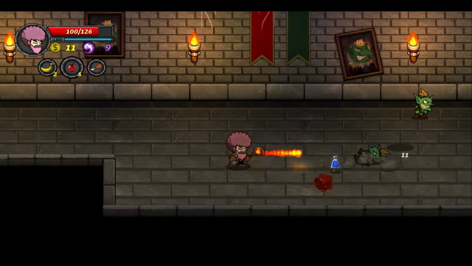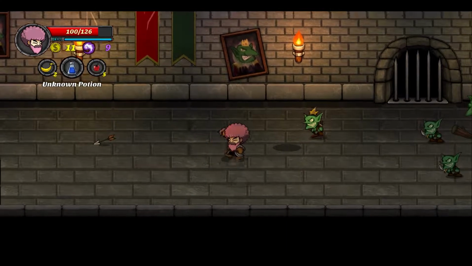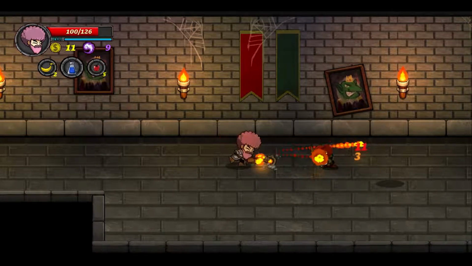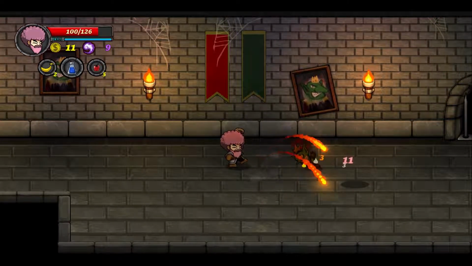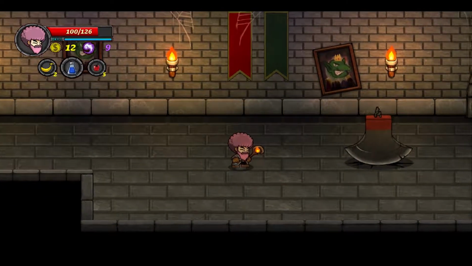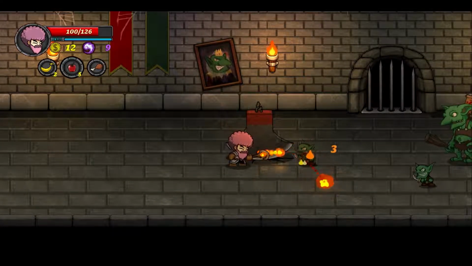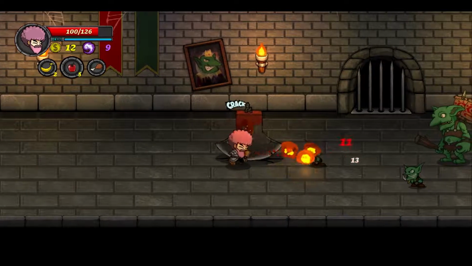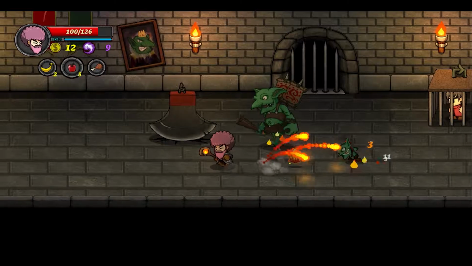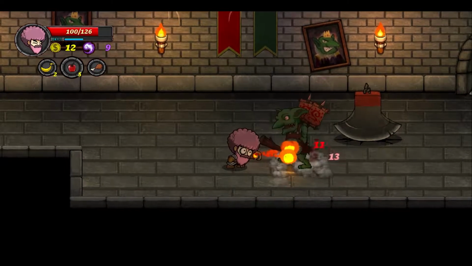Ah, potions. Potions are unknown until you use them, and then it'll tell you what it is, but that only lasts for this run because it's always different. But there is an item you can get to actually see what the potion is. Usually I don't really want to drink potions, but seeing as it's my first run, I might as well. Oh gosh, I lost 2 defense. So yeah, there's bad and good things about potions. Sometimes they give you really good stuff, and sometimes they don't give you anything at all. Oh, jump away. Oh gosh.